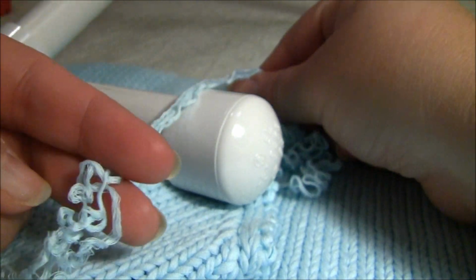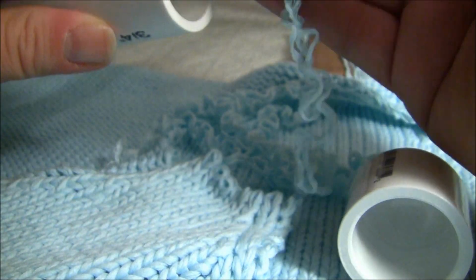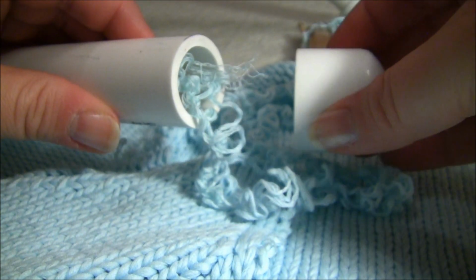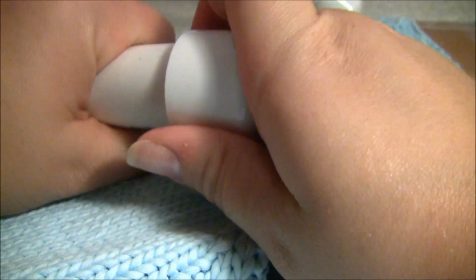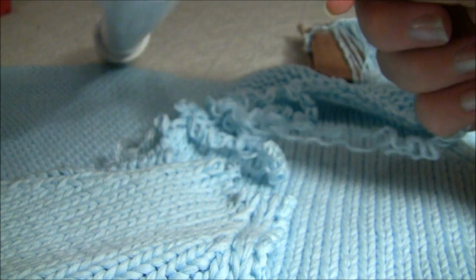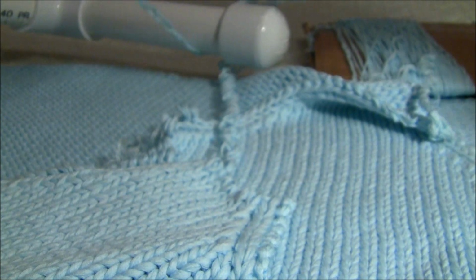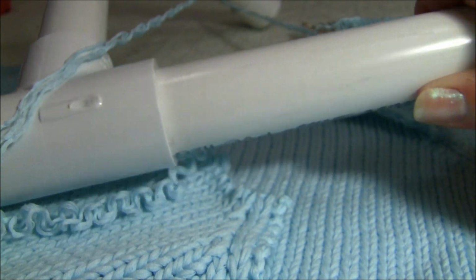right here. And you can either tape it, or I'm being clever here, since I have a PVC nitty knotty, I'm going to put one end right here. See that? And close that cap. And as I unwind, I can actually start putting it. It's kind of hard to do this while recording. Onto my nitty knotty.